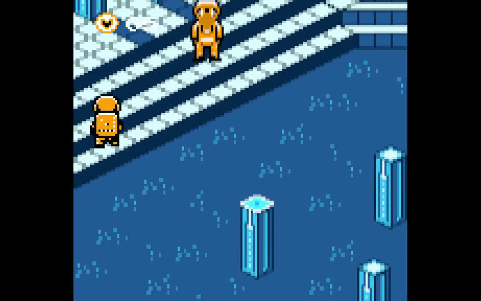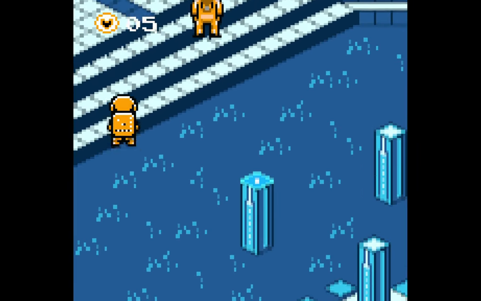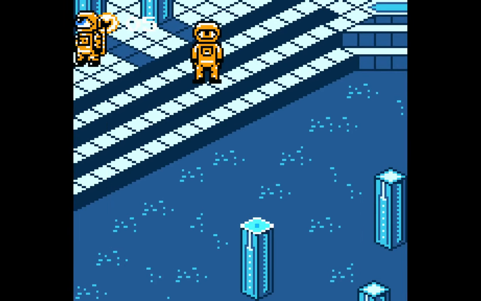Now, how does that work? How did the developer do this? It can't be part of the background layer because it's scrolling. It's not part of the window because there's transparency. So it's just another sprite.